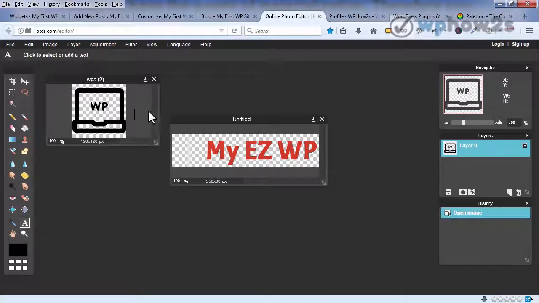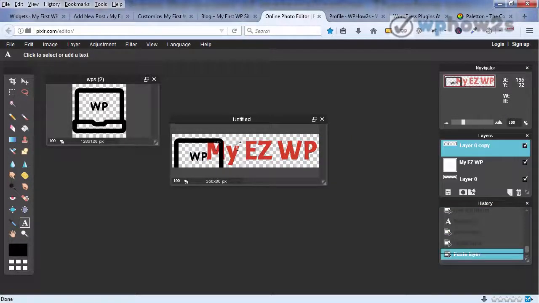I'll click back inside our icon layer section or window here. I'm just going to hold down my left mouse and drag this layer right over here and drop it right in here, just like this. There we go. Now it's on our text logo layers. See, it opens up in a new layer when you drag it over here. It puts a copy of the layer right inside your other window.